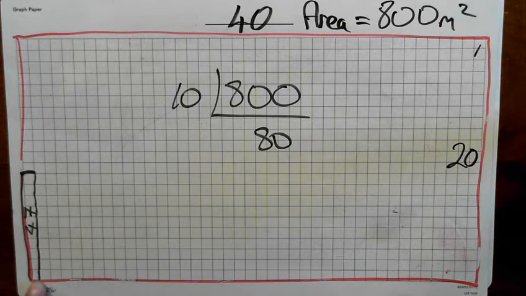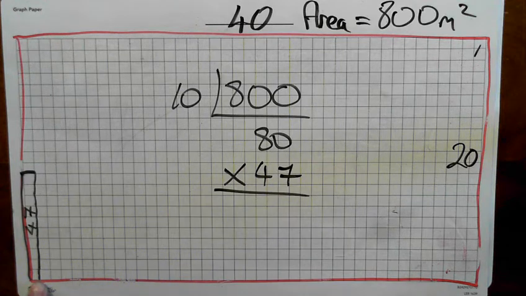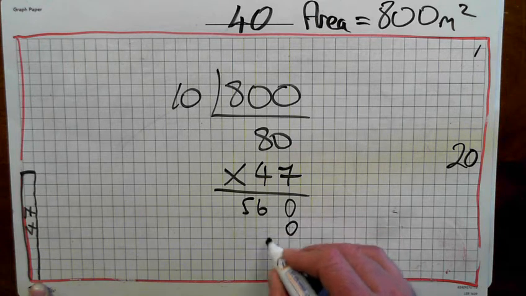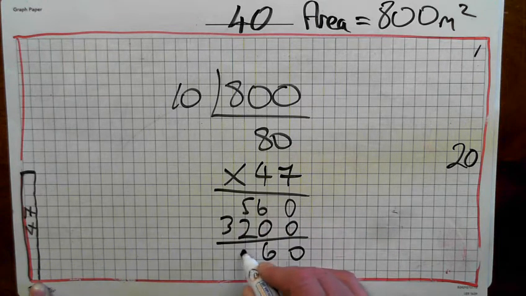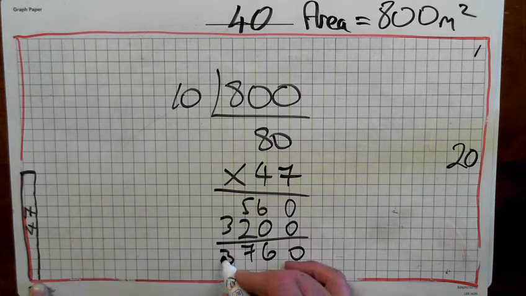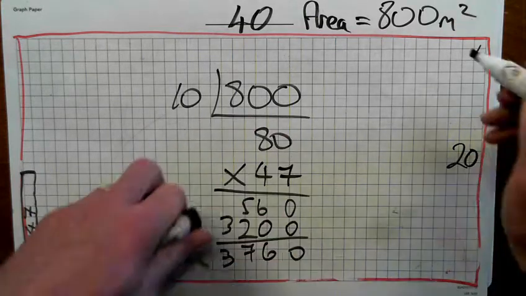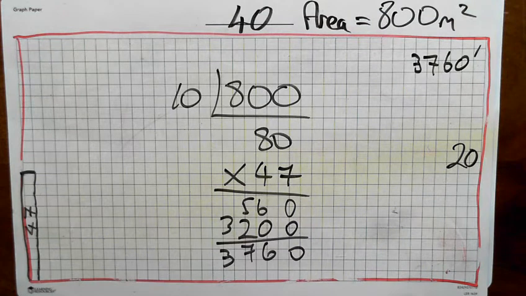So I'm going to multiply 80 times 47. Which is 3,760. Okay, so I've done it once. Am I going to rely on that answer? Okay, so that was my first answer. 3760. Okay, so exactly, I'm going to do it again.